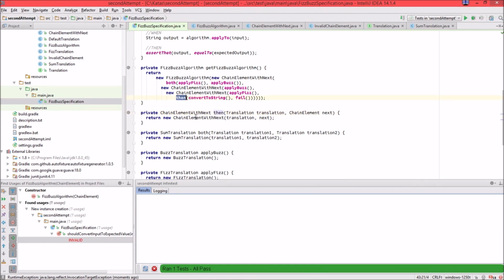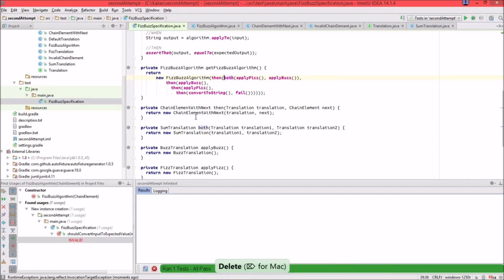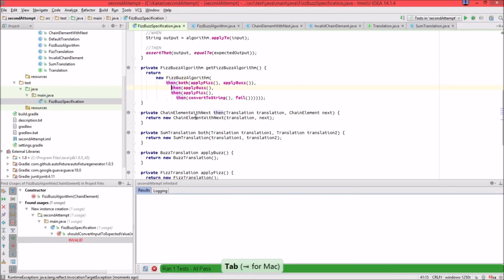Okay, so we've got this then, and let's try to reuse it here. Okay, it doesn't look too good, but we can sort it out somehow.